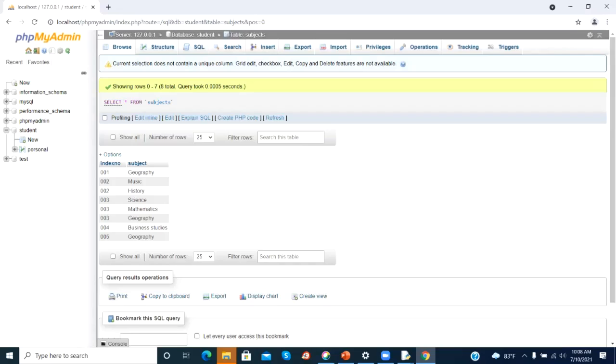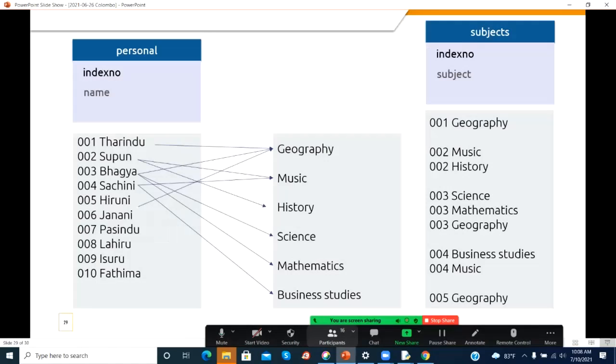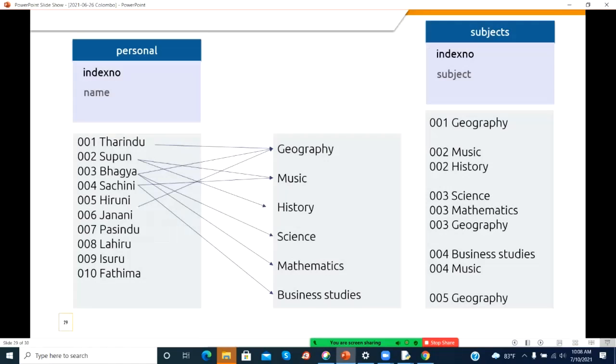Name is in the personal table, subjects in the subject table. You can understand the relationship there, no? Both tables are joined with the index number field. That's a common field. Through the index number, we can find out the subjects each student is doing from the other table.